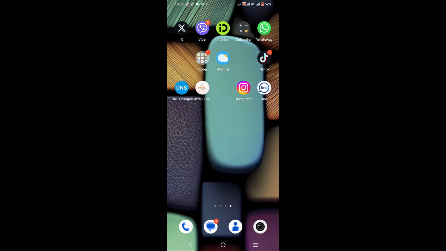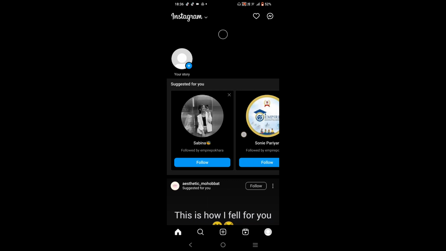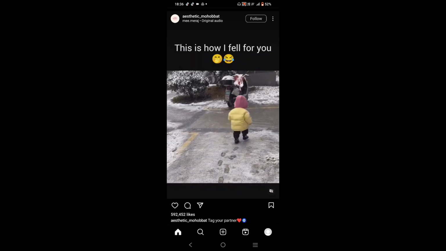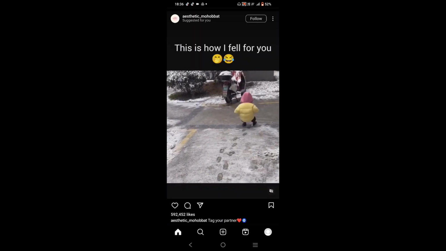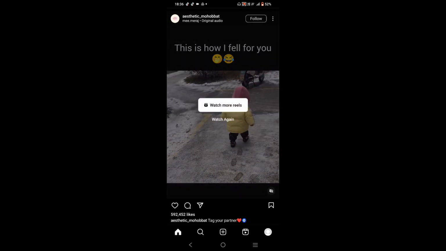In today's video, I'll show you why you can't hear Instagram video sound. The reason why you can't hear Instagram video sound is you might have turned off the sound. Now if you open up the app and play a certain video, you'll get a little volume icon on the bottom right of your screen. So you must be sure that it's not muted and make it toggled on.